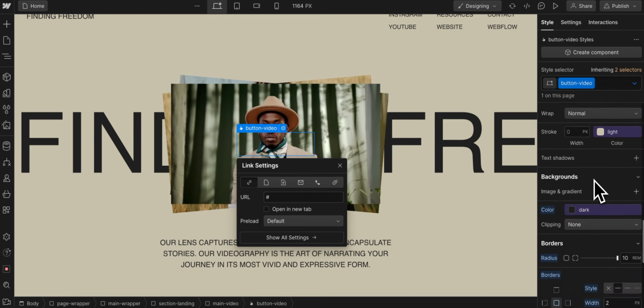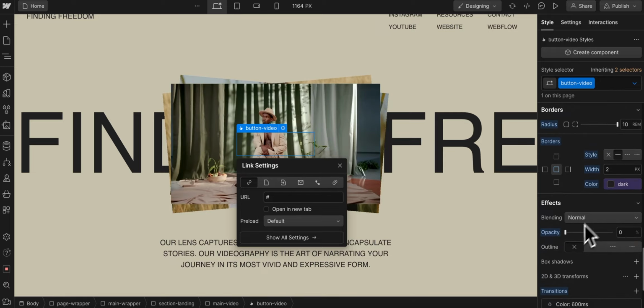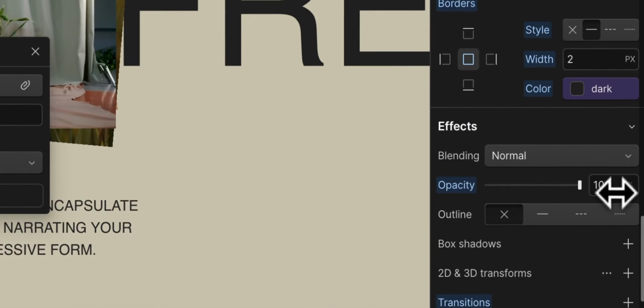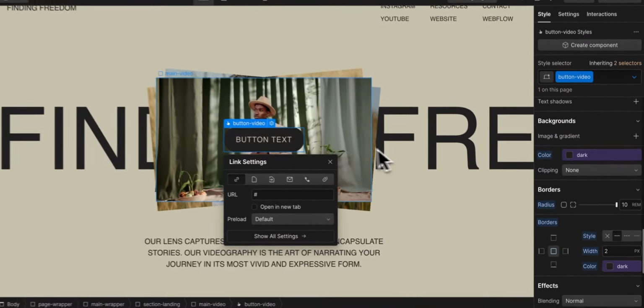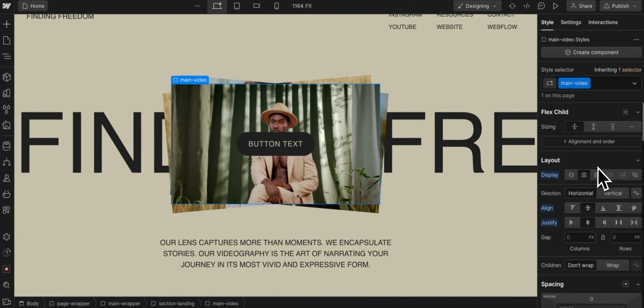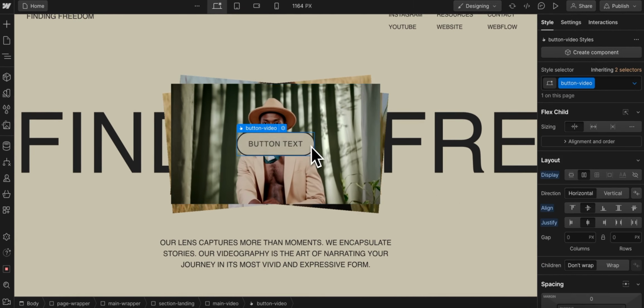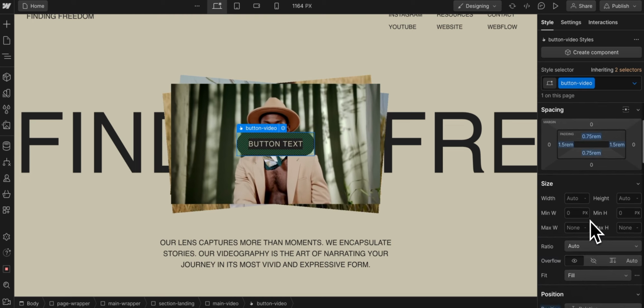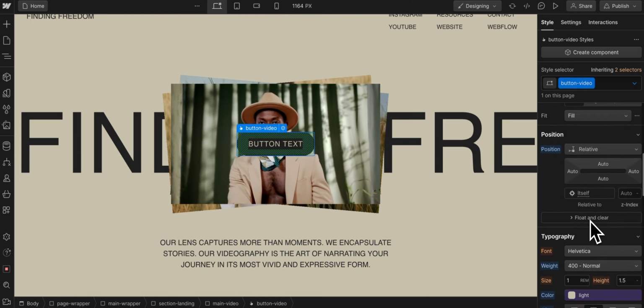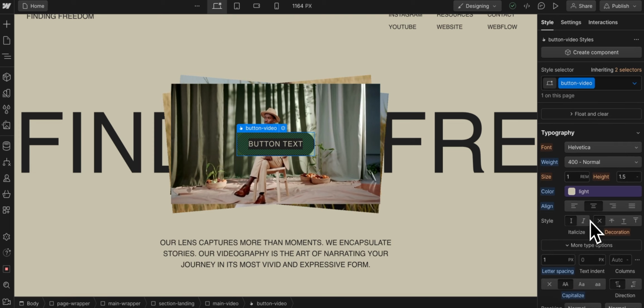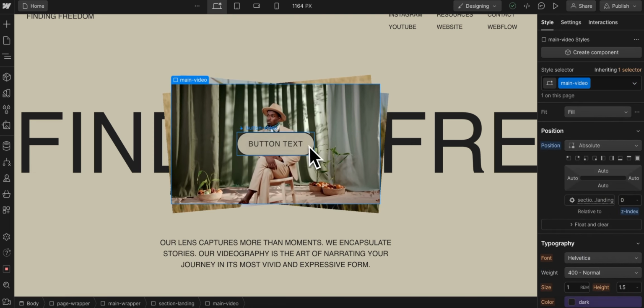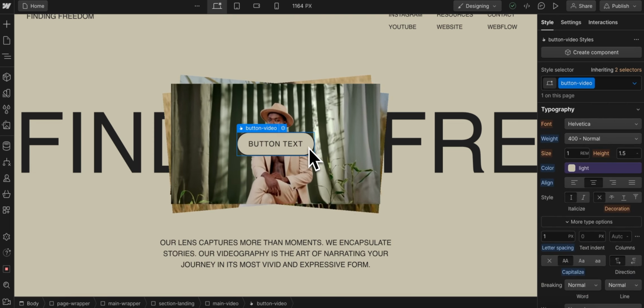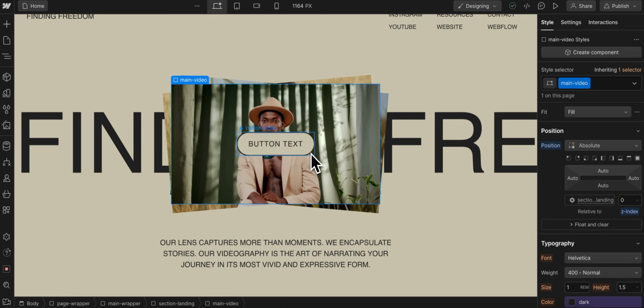I've just turned the transparency down. So this main video is actually flexbox, so we can send the button to the middle. And then it's just a regular button. However, it does have a relative position, so it can sit on top. So yeah, that's me adding the button.